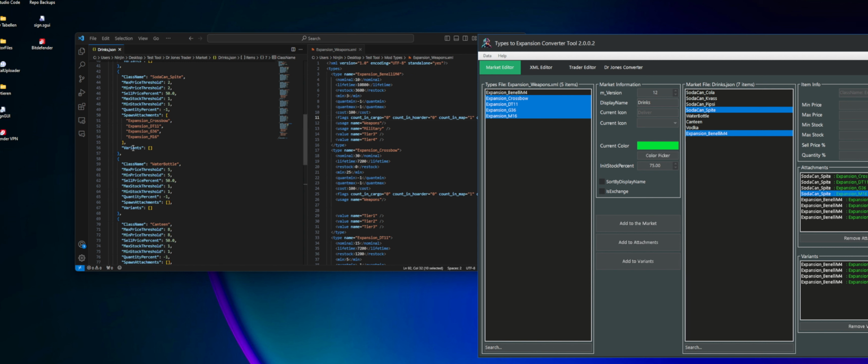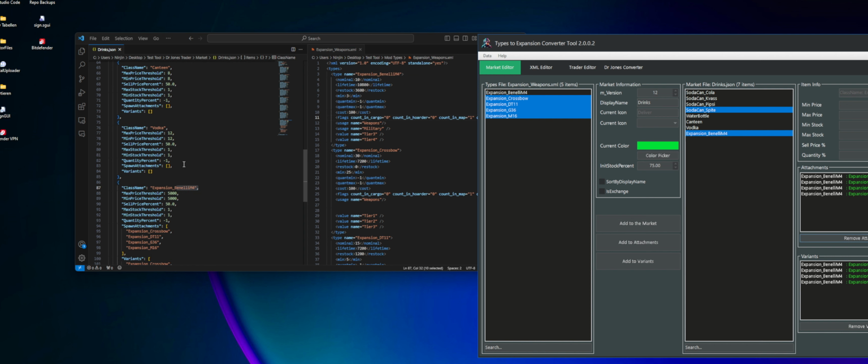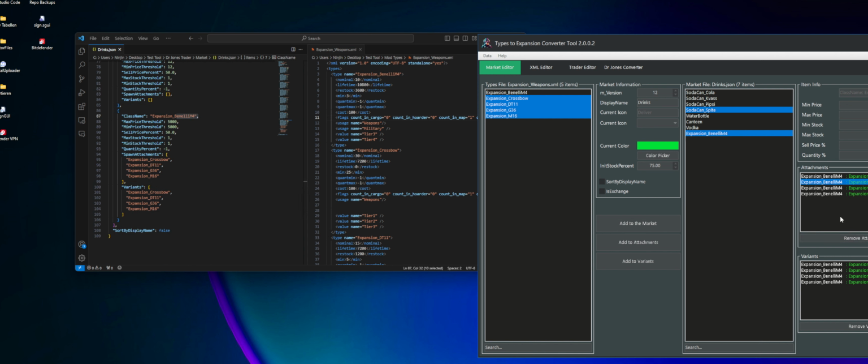So we have no variants here, and that's why there are no variants if we select this. If we select an attachment from the soda can sprite, then you can remove it now like this. You can remove all also like you want.